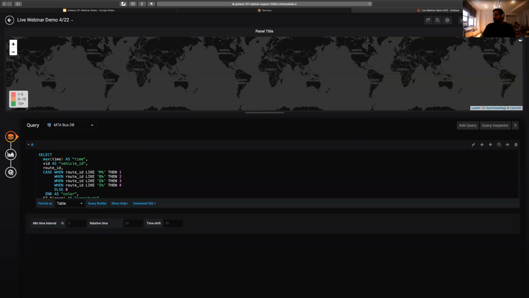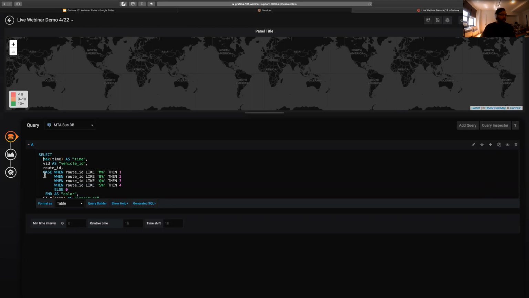Okay. So in this query, I'm using this thing called PostGIS, which is the geospatial extension for Postgres, and I'm using it alongside Timescale. So what I have over here is both time series and geospatial data in the same database. That allows me to do things like what I'm doing right now, where I'm plotting location, but the latest time. So I want to know the current location of something. You can do these very powerful things when you use databases like Timescale.